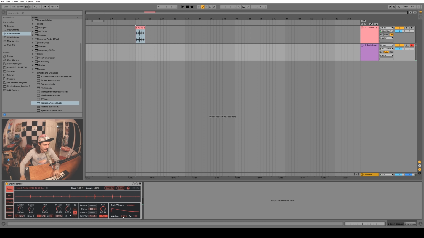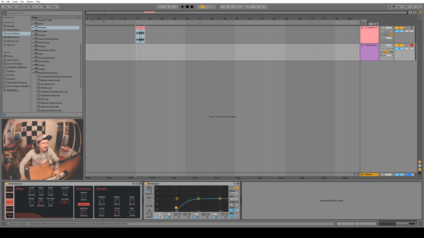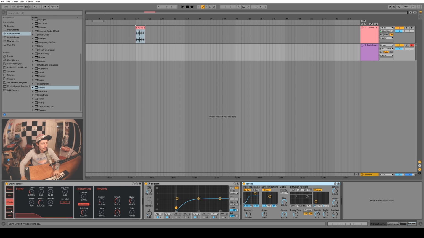Maybe it'll work better with a different shape. We can EQ it a little bit. Maybe we change the amp variation as well. And the panning, that'll give it some more creepiness. Again, I'm not really a fan of this reverb inside here. We'll use a regular Ableton reverb, probably sounds a little better.